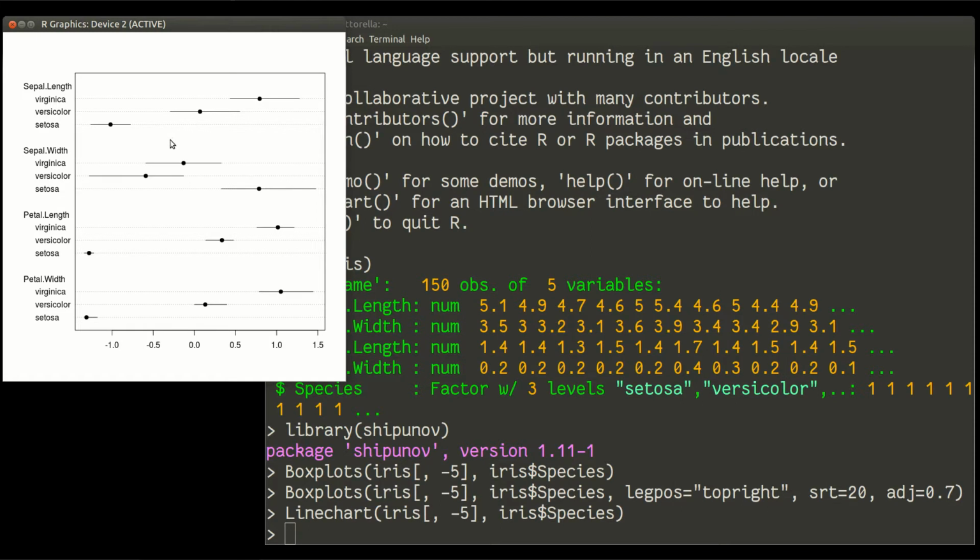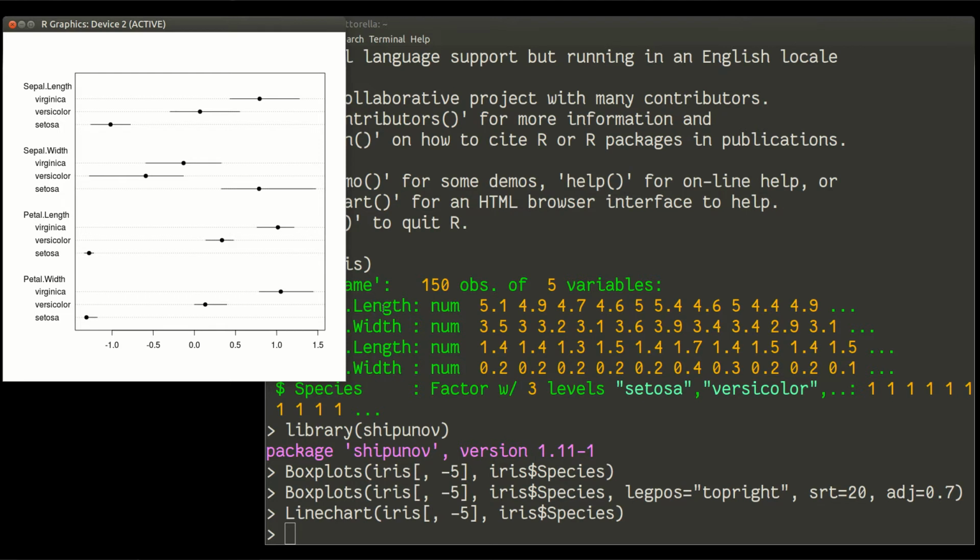This is an analog to box plots, but to me this is easier to understand. I even faster understand that petal length is the best character and sepal width is the worst character, because intersections between these ranges are much more in sepal width and almost absent, actually totally absent, in petal lengths.